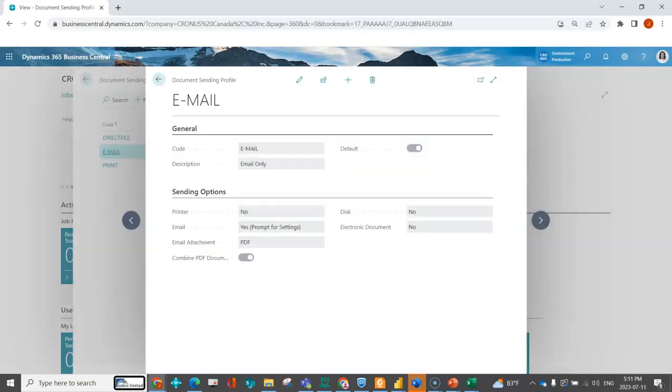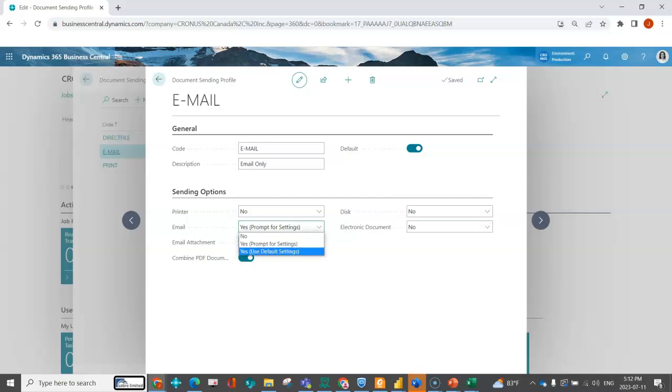So what I've indicated here is that I do not want it printed to a printer. I do want it sent to an email, and you'll notice here I've got some options. So in this case, I want it to prompt me for the settings. That's really helpful sometimes in the beginning so that you can see who it's going to. It's nice because if you want to practice the email function and replace maybe a contact email that's in there with somebody different, yourself maybe. And then you've got use default settings, so that might be something that you change to once you're comfortable everything's working, and you have that same option for the printer.